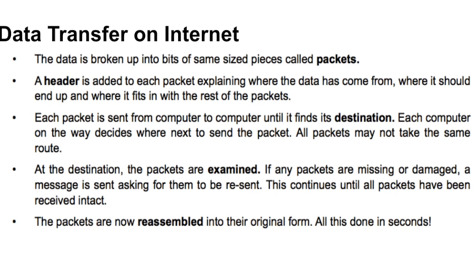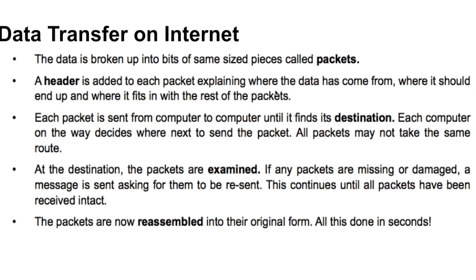Okay, in the third part, each packet is sent from computer to computer. When your information is going from you to your friend, after dividing into packets and after adding the header part, it will not directly reach your friend. In between them, a lot of computers will be there. So it will hop from one computer to another computer. Before going to the destination, it will check which route it has to follow, and in doing all these processes, it will finally go to its destination. Okay, so these packets are hopping from computer to computer, and then finally going to the destination.